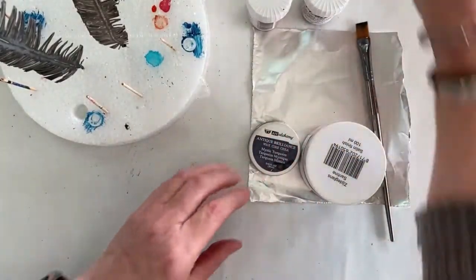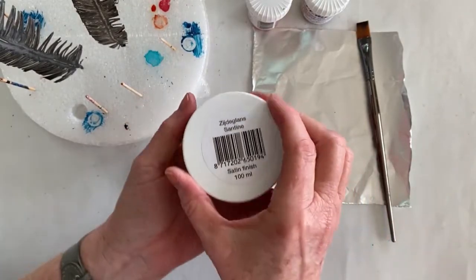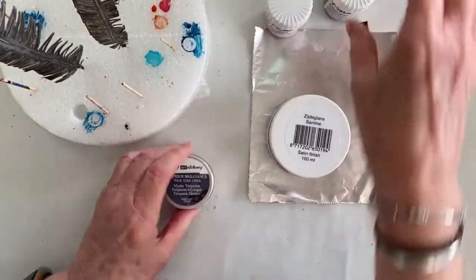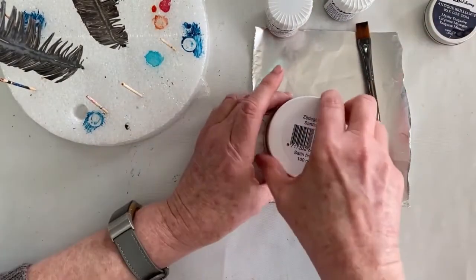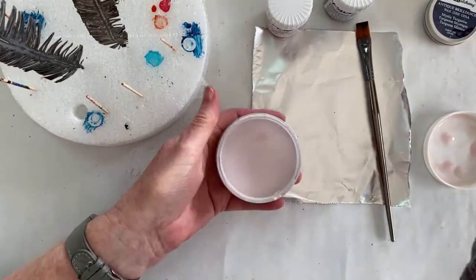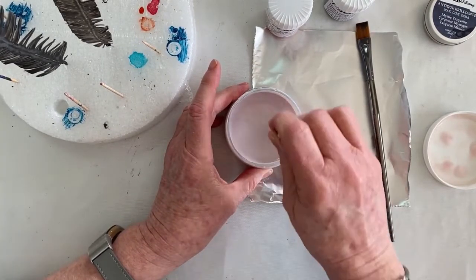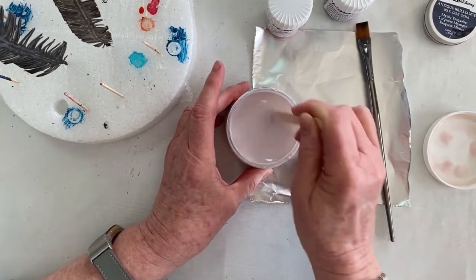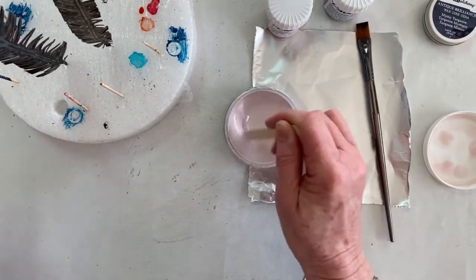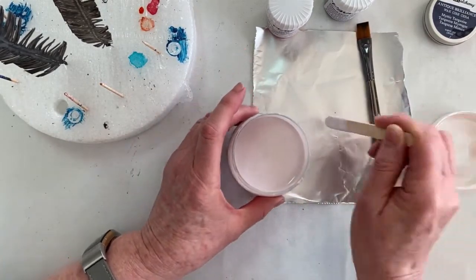So for painting, I'm going to use the Josefine Satin Finish Varnish, as well as dark green and copper, and also the wax. And again, just need to stir everything we use. And with the PaverColor, you really don't need a lot. You can also use acrylics on here. You don't necessarily have to use the satin varnish.